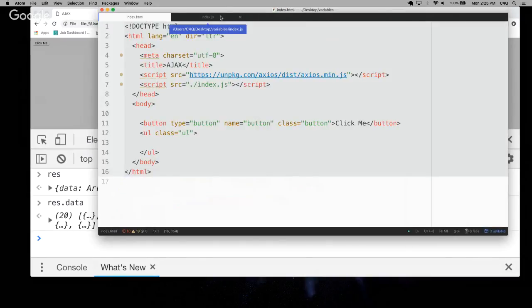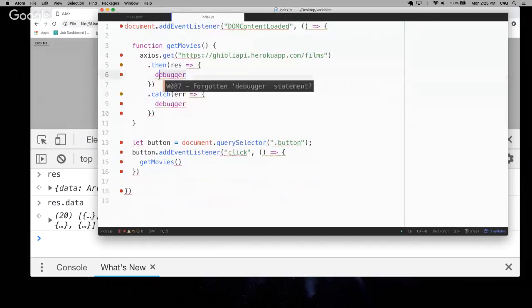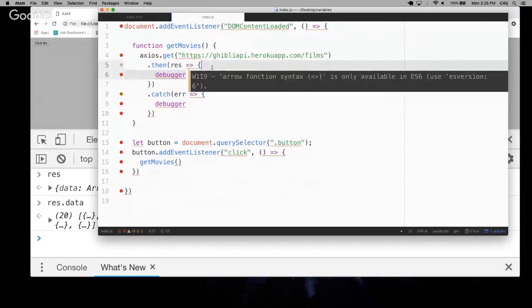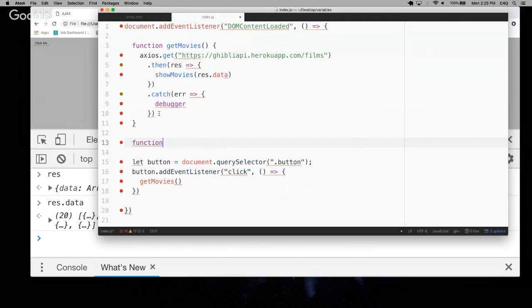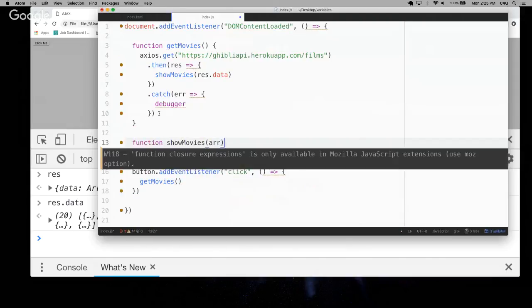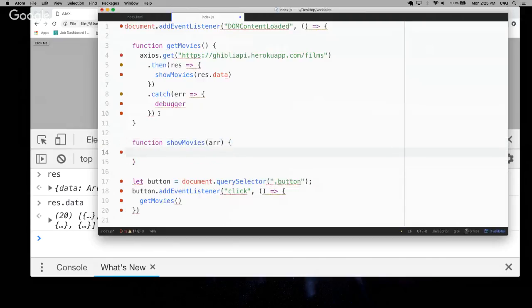I could grab my UL. I could say something like, all right, let's think about this. I could go showMovies, passing in res.data. I could just call another function, and then I could define a function here. Function showMovies takes in an array. I could take the UL.